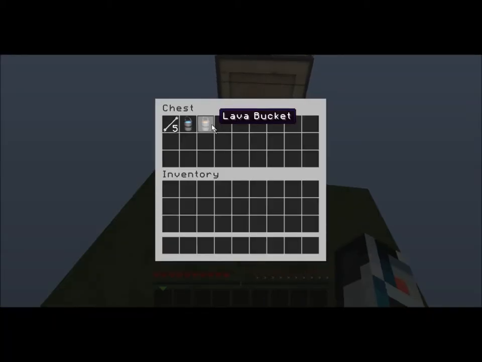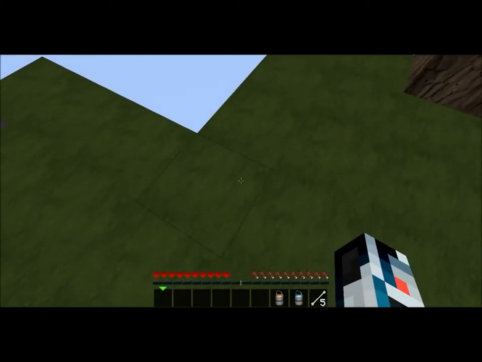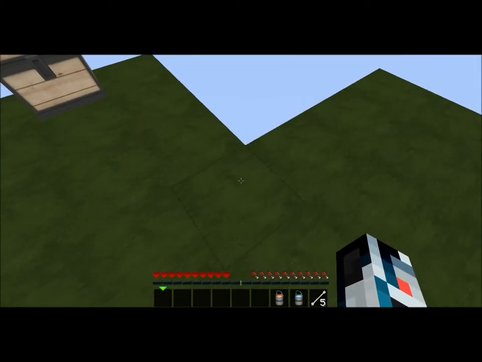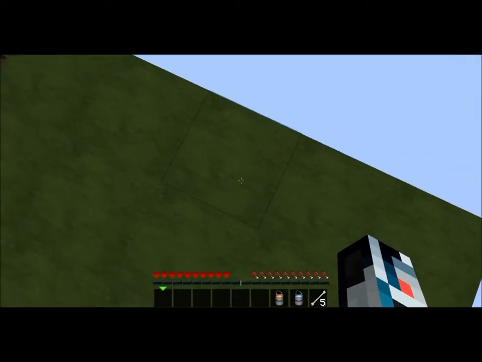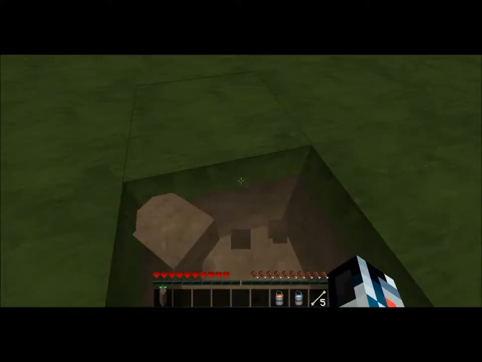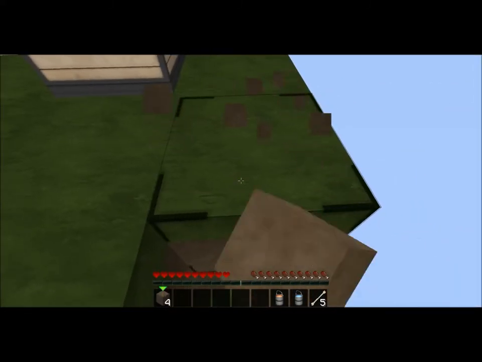You actually start out with a chest with a lava bucket, water bucket, and 5 bones. I know that's not normal, but I don't know what skyblock I downloaded. First thing, we're gonna get some saplings from a tree. So I think we're gonna mine and make a tarp around the tree to catch the saplings.